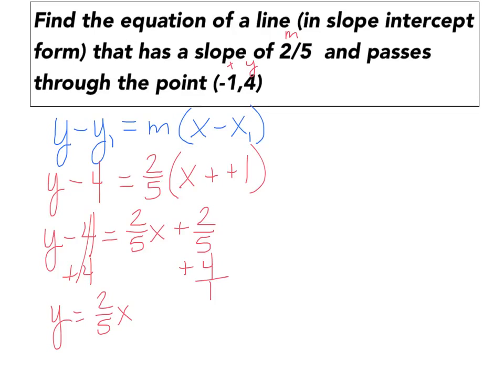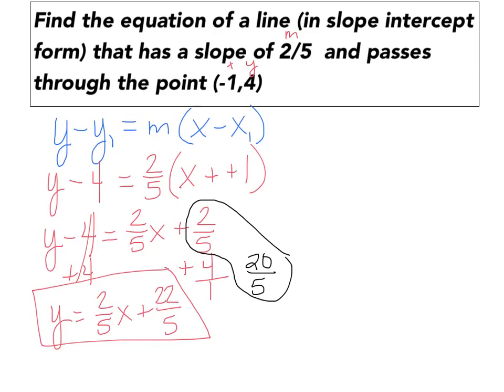So what I'm going to do is I'm going to change this. I want this 4 over 1 to actually have a denominator of 5. So take your denominator times 5, take your numerator times 5. So 4 over 1 is the same as 20/5. It would reduce to the same thing. But what's nice is now I can add these two together. 2/5 plus 20/5 is 22/5. Well, let me change the color on that. Go back to my pink. So it'd be plus 22/5. So really it's just that last step where that fraction gets a little bit ugly, but if you can just get a common denominator, you add them together, it works out fine.